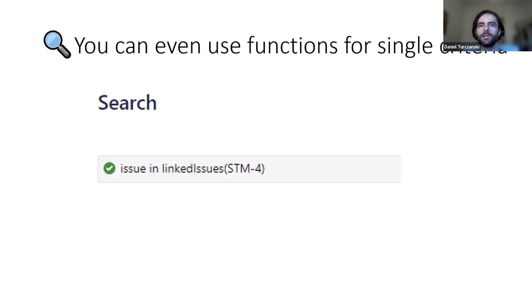you can find out what is the currently logged in user. So the function that evaluates to the currently logged in user, the current user function, or functions for linked issues. So, for example, this function in front of you, the linked issues, accepts a static issue key, and you can find all the issues that are linked to your issues. So it's like the beginning of a relational functionality. Whereas most of the time, JQL is pretty flat. It only allows you to search based on what's in your issue without any regard to neighboring issues, to linked issues, or parents or subtasks.